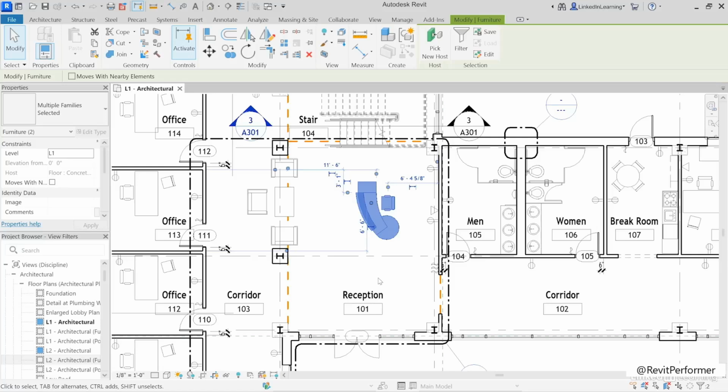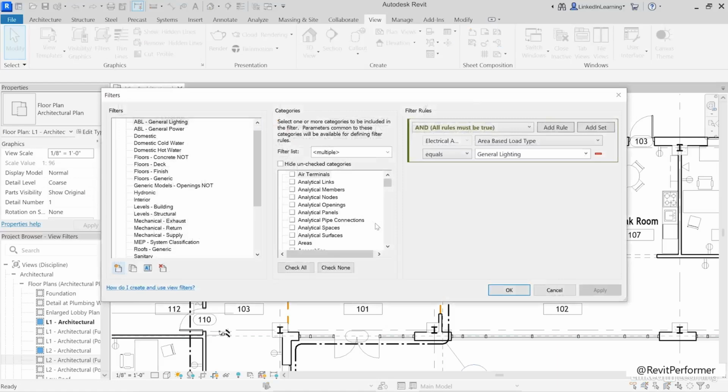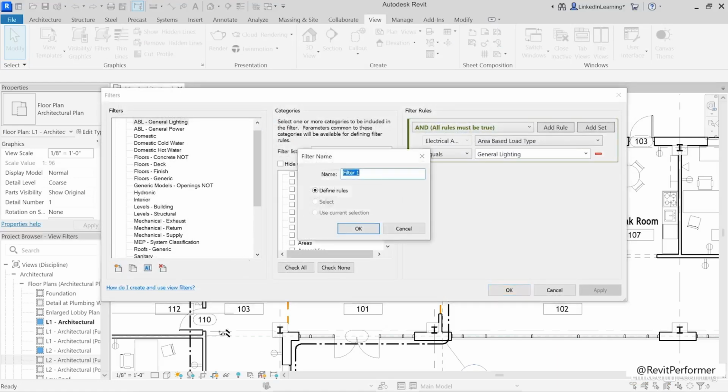Now, there's a number of ways we could do that, but one of the simplest things you can do is simply come over here to the comments field and put something in the comments. So I'm going to write "by others" in the comment field for those two items. That's step one. Step two is to go to filters and create a new filter. So I'm going to use the new icon down here. I will also call this "by others".